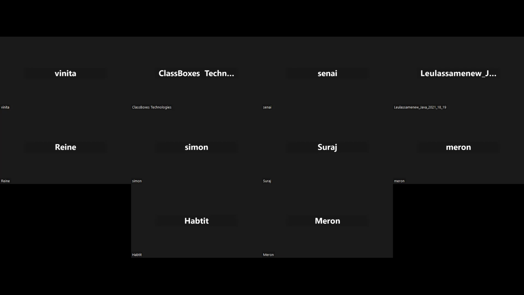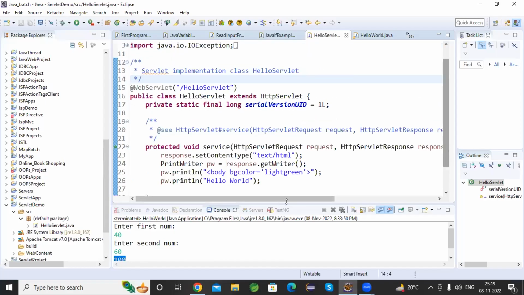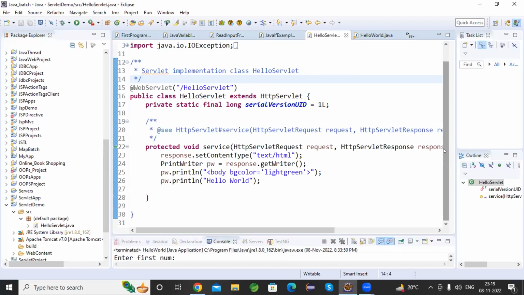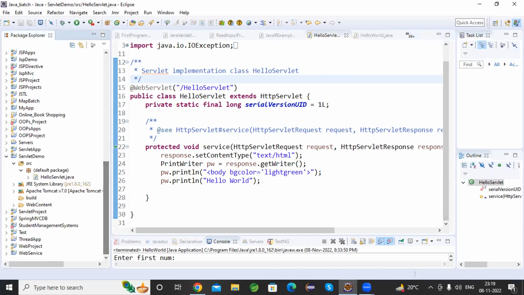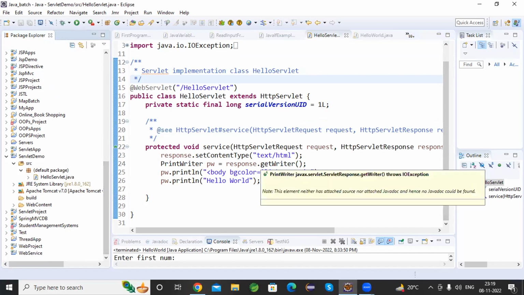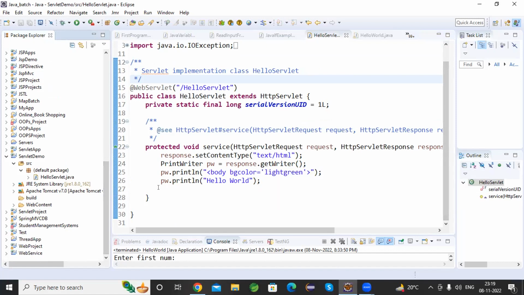So this is the code that we have executed yesterday finally. And then today I'm going to show you how you can work on the client side development as well as the server side. Yesterday we talked about the simple program of Hello Servlet. Now today I'm going to add some client side program. Client side programs, as we discussed, we can work on with HTML, CSS, JavaScript code, anything. So I'm going to add one HTML code which is going to run for the client side.